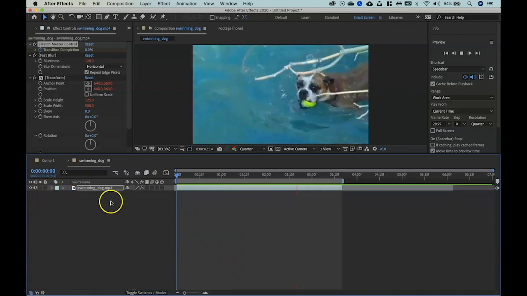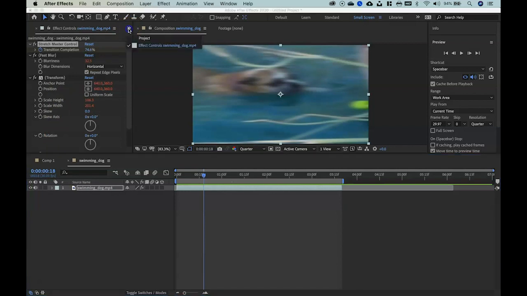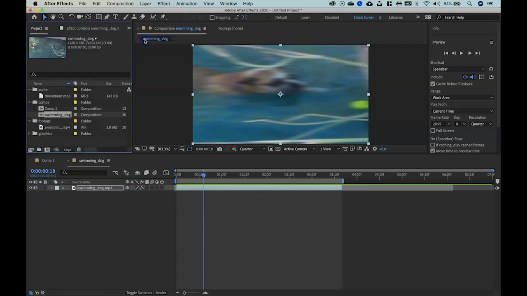All right, now I'm going to come in and I'm going to add one last thing to my objects here. Now notice my project window disappeared. The effect window is up here, and I need to get to my project window because I want to get to my audio. You may see this double arrow up here. I'm going to click on it, and I'm going to go right back to project. And in here, I'm going to grab that audio wave and drag it down. I'm going to put it below.